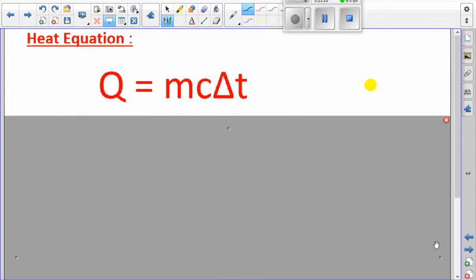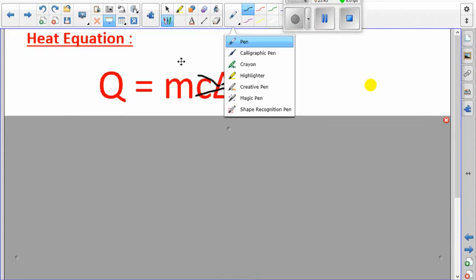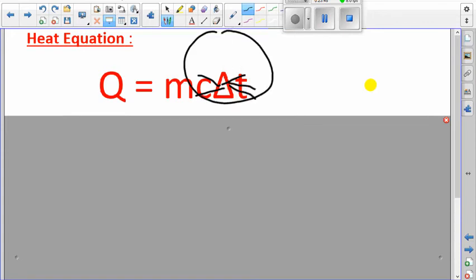You guys ready for a dad joke? Oh, baby. All right, check it out. Q equals mc delta T, also known as Q equals MCAT. See it? Because it's a little kitty nose with little whiskers. You guys get it? Oh my gosh, Mr. Pilcher. I can see Miss Enders peeing her pants laughing so hard right now. Calm down. I know it's really funny, but we have chemistry to do.